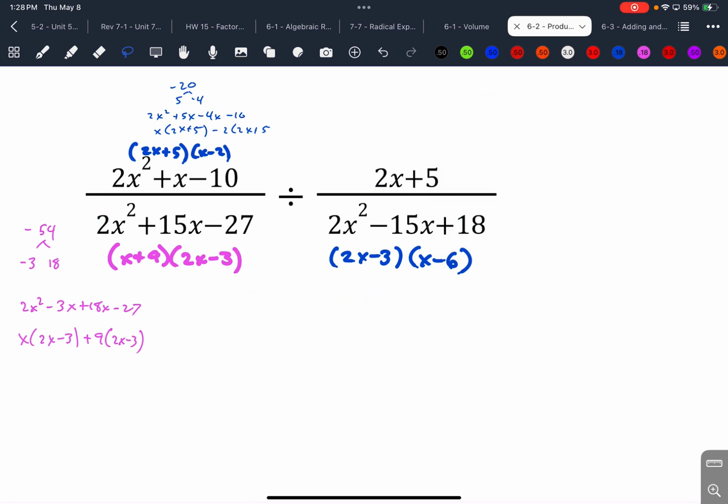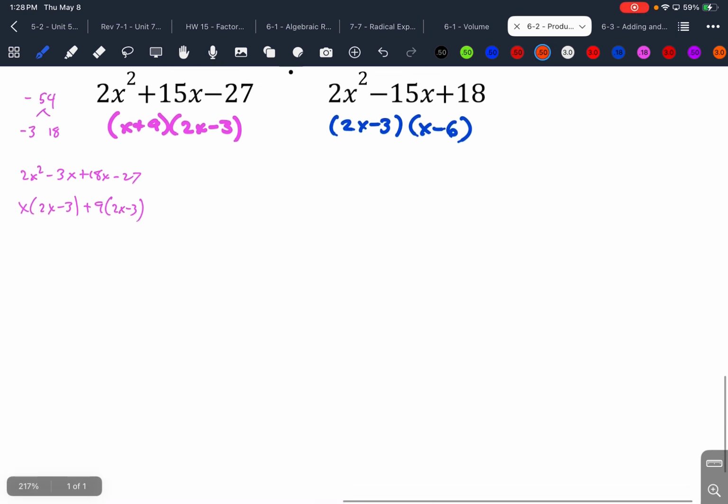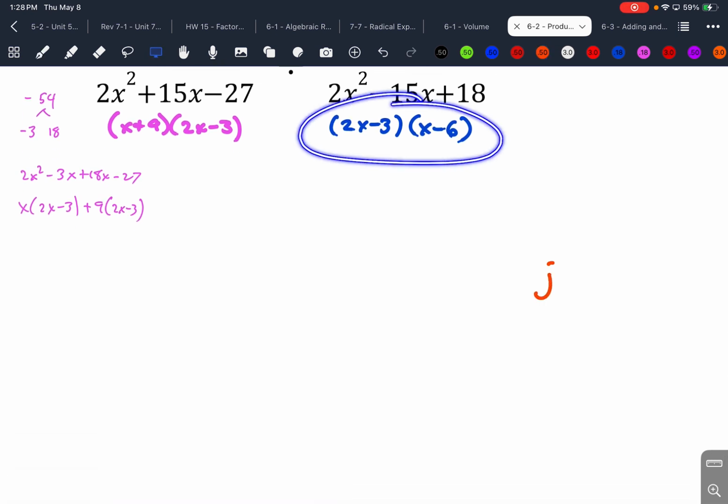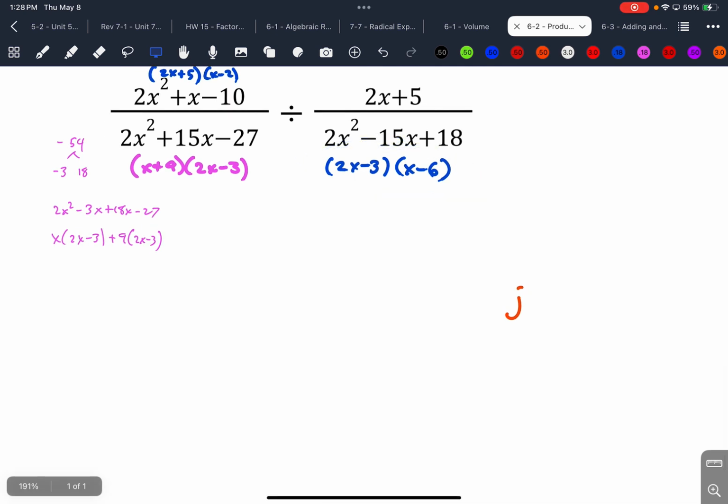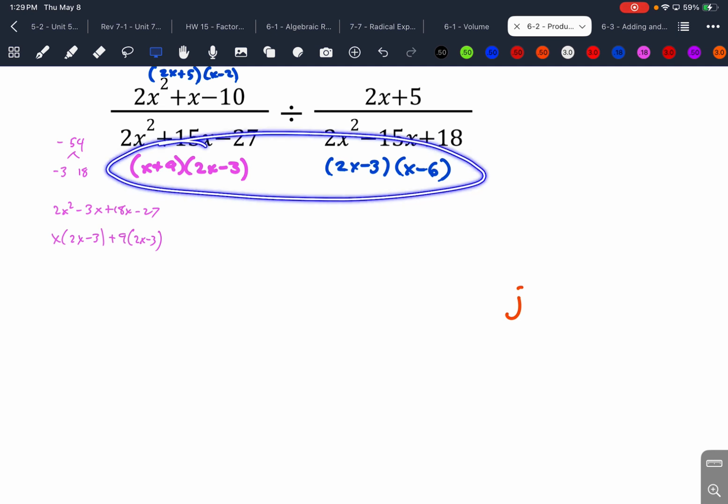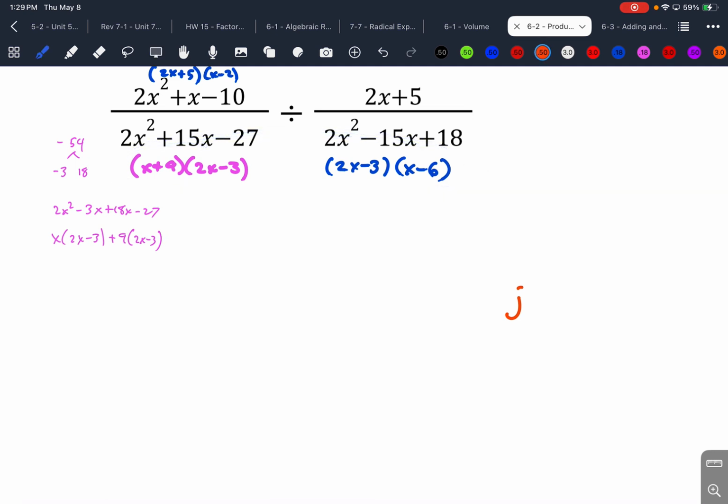All right, so from this one, we're gonna actually have 2 passes at our restrictions. We are gonna get restrictions from here, and then we're going to flip it and also get a restriction from the bottom here. So as it looks at the beginning, our x's cannot be -9, 3/2. We've got 3/2 again, and 6.